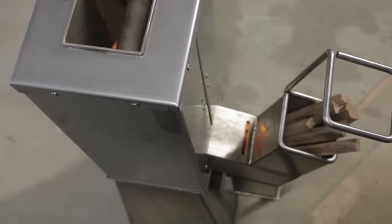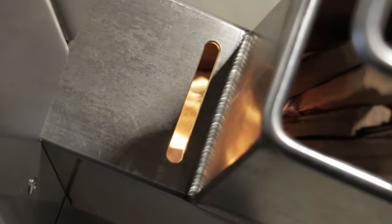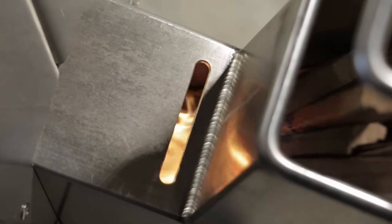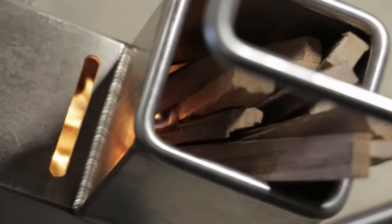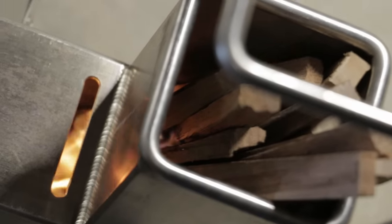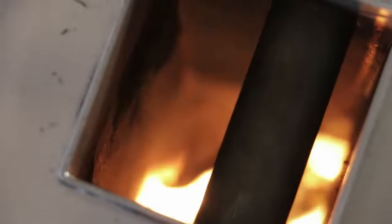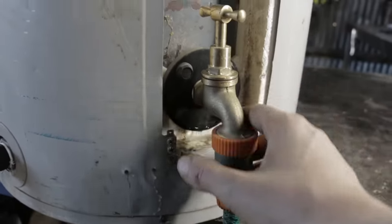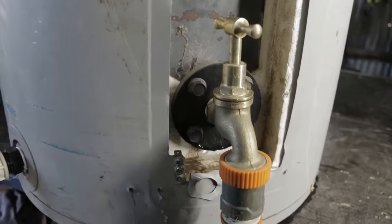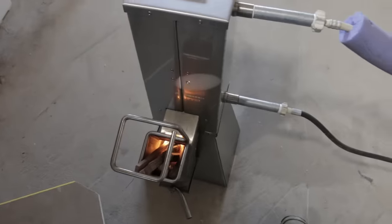Wow. Well, that's a problem. This is a 3D printed flange that I made to go in the element hole, and it's clearly not very happy. I'm going to have to fix that, because if not, I'm going to be constantly topping it up, and it's just going to make a big mess in this workshop. We'll just have to come back to this.